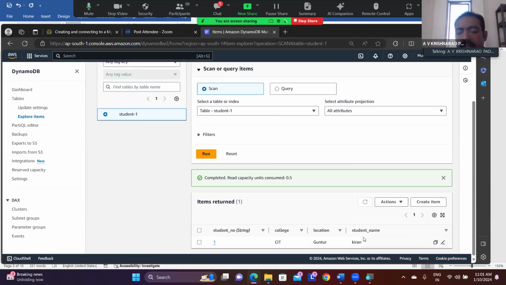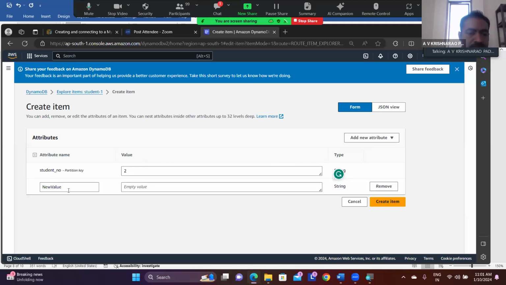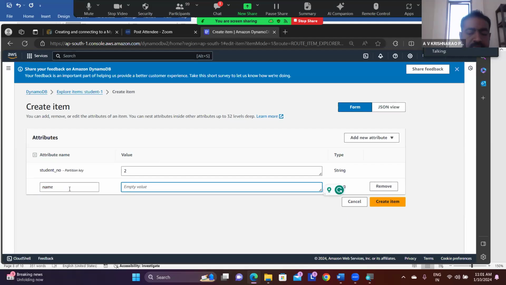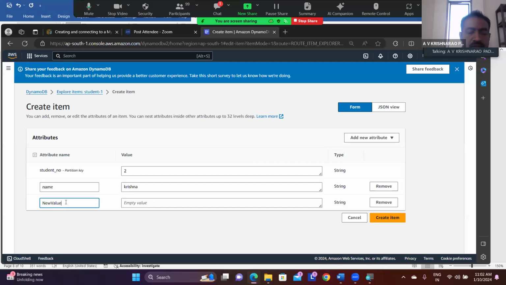You need not maintain the same attributes on the next row. If you want, you can add more attributes. Let me create another item, another attribute. So here I have another. I'm creating another one, the second one. You can use different attributes here. Let me make some of them common. Okay. You need not use the same attributes every time. That is the merit of this one.